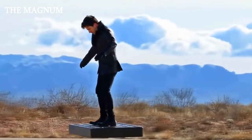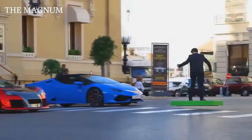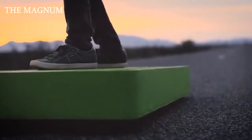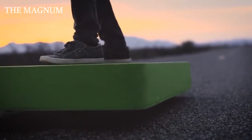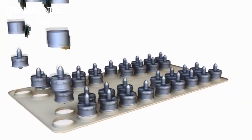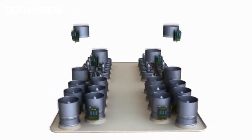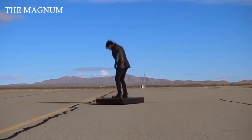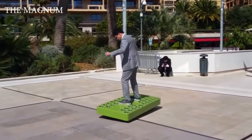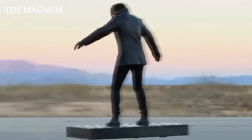The company ARCA Space presented its original concept of a hoverboard. Since the company is a representative of the American space industry, their specialization reflected on the design of the flying machine, which was called the ARCA Board. It is able to hover above the ground using 36 small fans controlled by high-speed motors. The manufacturer states that the power of this device is 272 horsepower, making the ARCA Board more powerful than most cars. The dimensions of the device are about one meter long and half a meter wide.